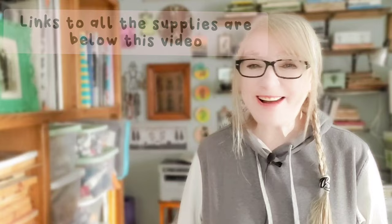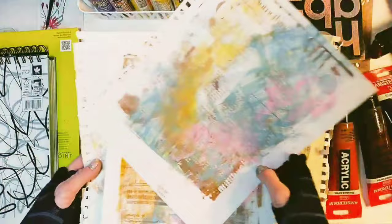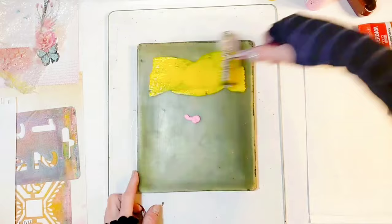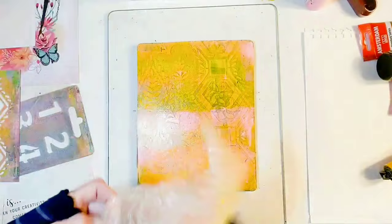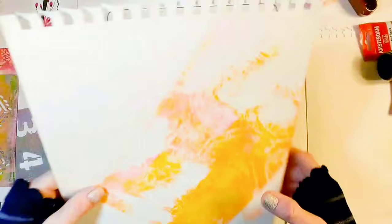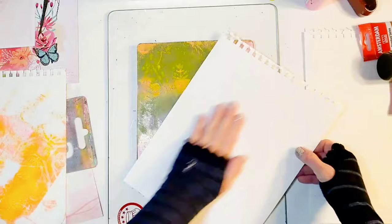So now let's begin by creating the background for a photo transfer. This is quite simple and straightforward to do. We will begin by creating these colorful monoprints, which we are going to use as the background for our photos. Let's start by spreading a couple of paints on the gel plate using a brayer, and make some impressions in the paint with stencils, stamps, or any other object you have around the house. Now randomly pull the paint onto the paper. And if you have too much paint left on the plate, you can pull it onto another sheet of paper and create two backgrounds — it's a twofer.